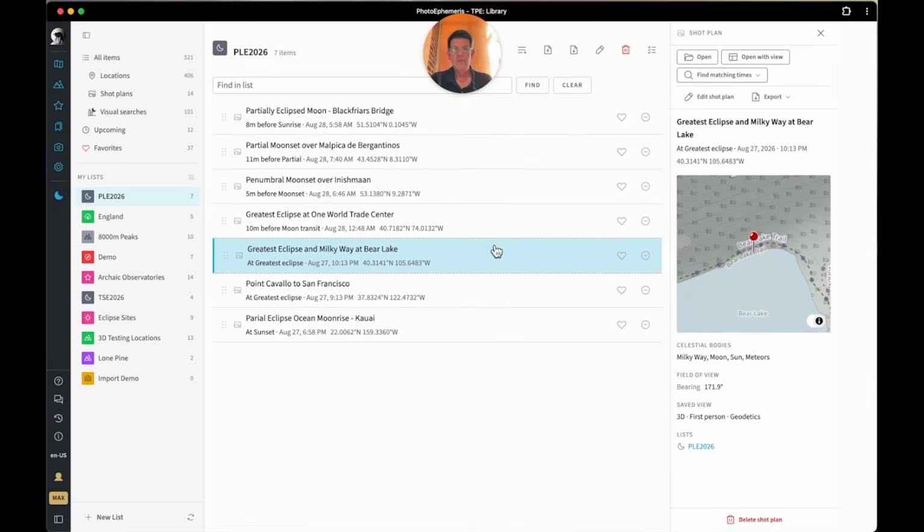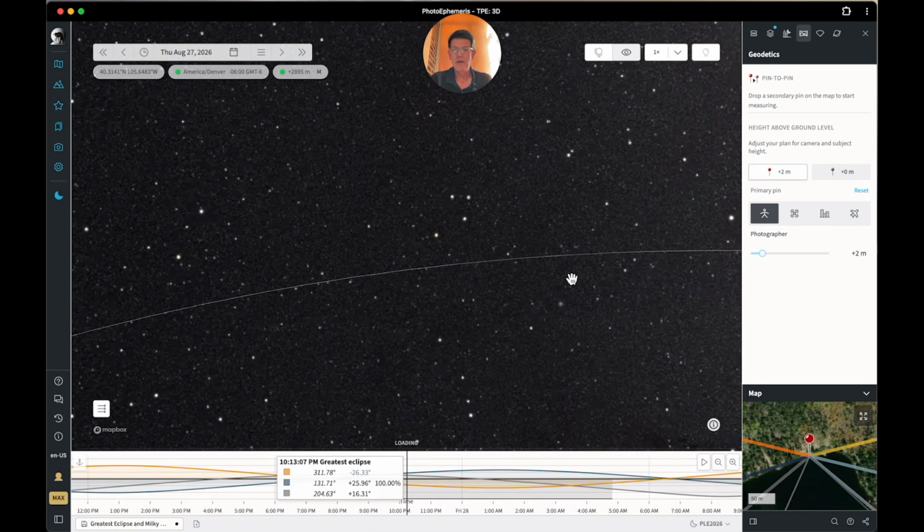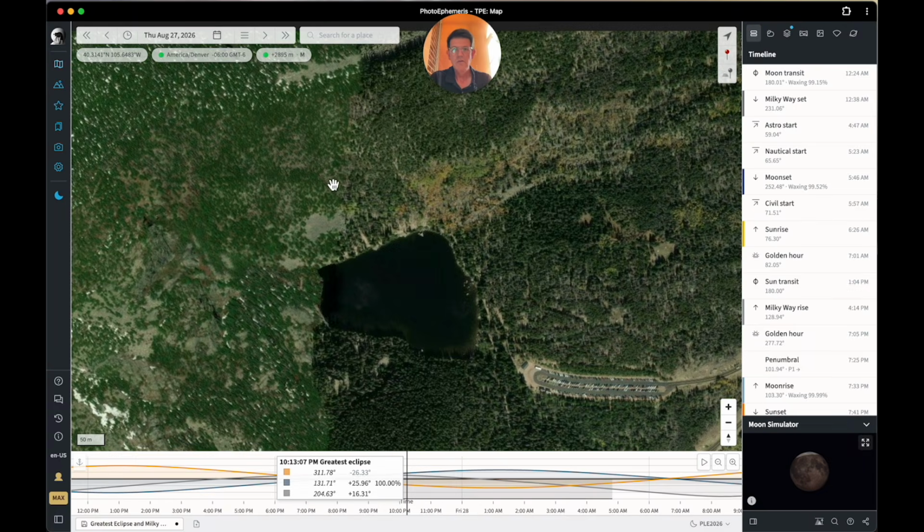Next example. This is maybe an interesting one. It occurred to me that, of course, astrophotography doesn't really go hand in hand with a full moon, but maybe it does during a deep partial eclipse. Let me show you this particular example. We're over in Colorado now. I'm in Rocky Mountain National Park. Show you the map.